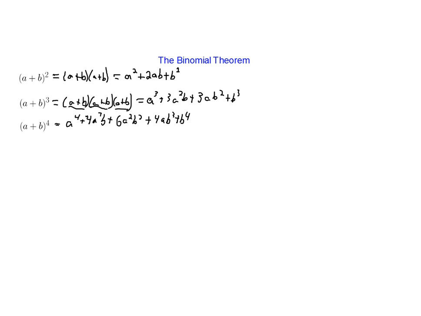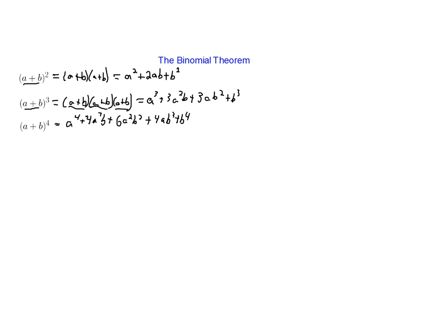So this is a very long process, as I mentioned, and what the binomial theorem does for us is it allows us to save a little bit of time. It gives us a shortcut for doing these types of expansions. It's called the binomial theorem because each of these here are binomials, and we're expanding these binomials.